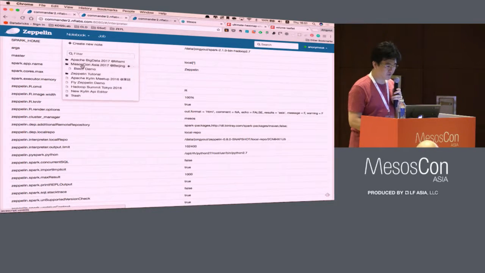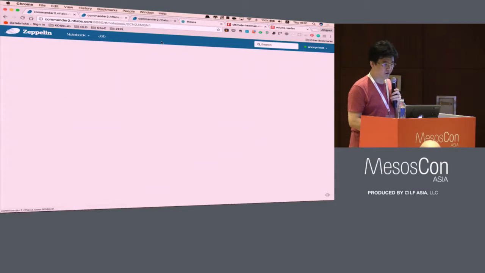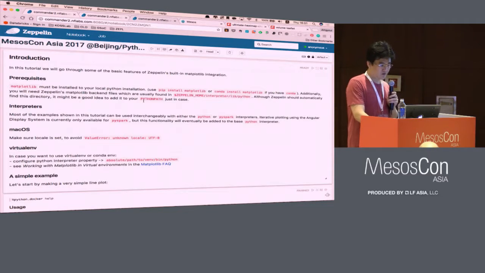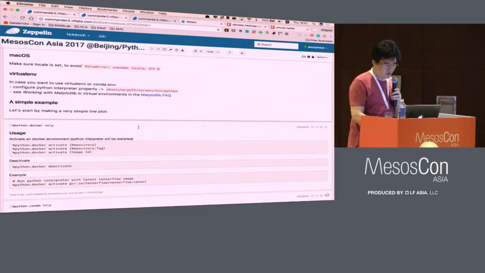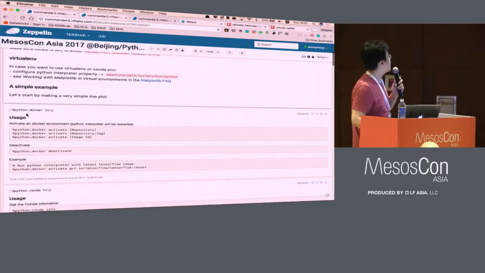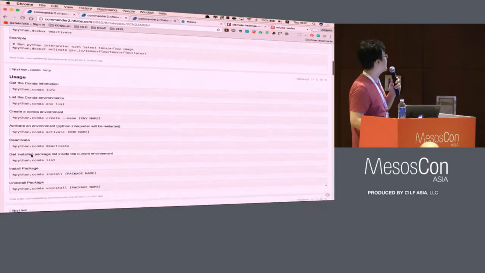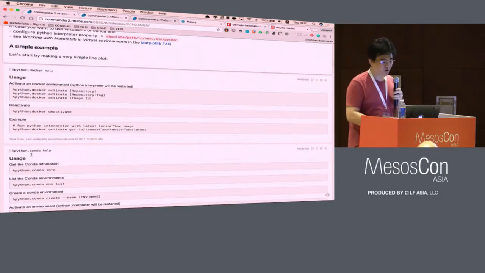I also have a different demo. This is just Python and PySpark. Yes, Zeppelin has a powerful Python interpreter. Zeppelin's Python interpreter supports Docker and Conda to keep the environment.